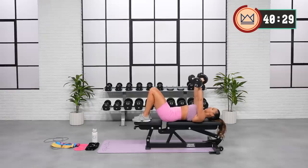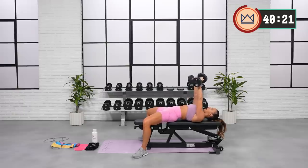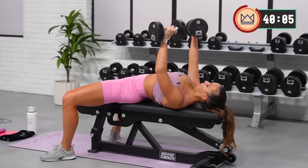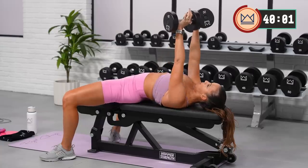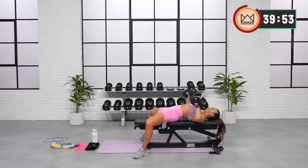3, 2, 1, and rest. And if you want to look over at me, your challenge option number one is to go down, come halfway up, down again, and then all the way. So it's a rep and a half. All right, we're gonna go there in 4, 3, 2, 1, and come on down, halfway. Down, all the way up. So you're spending a lot of time in this bent arm position. Great job. 30 seconds down, you've got 15 to go. Good. 5 seconds. Give me one more all the way through.